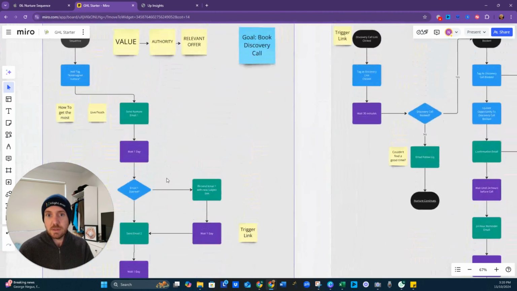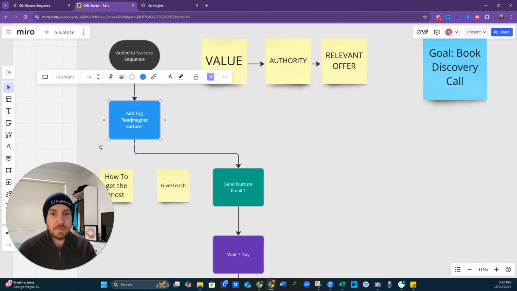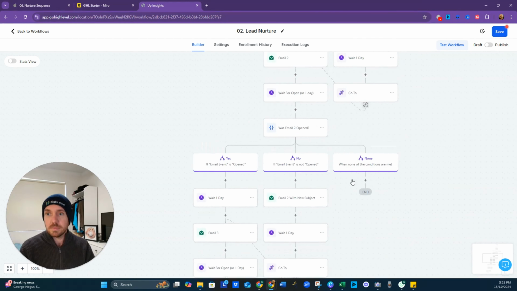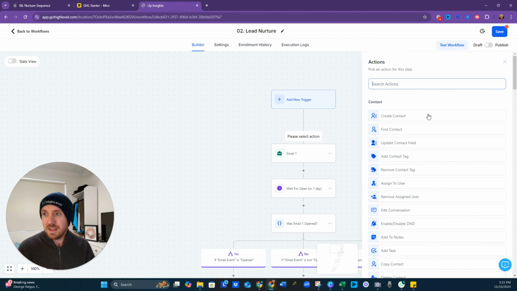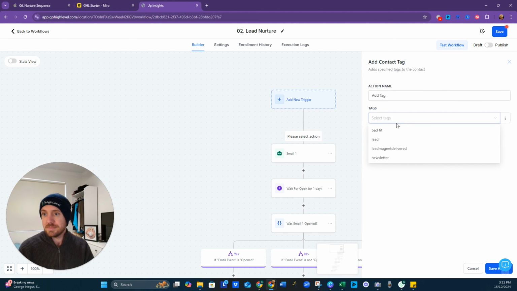Happens to the best of us. Up at the very top here, we want to add lead, not lead magnet nurture, just lead nurture. This is what happens when I work with templates. So as soon as they come in, we're going to add a tag. Lead nurture.